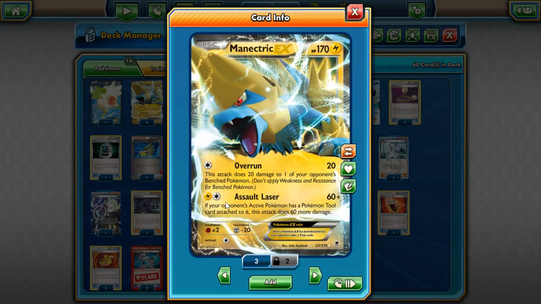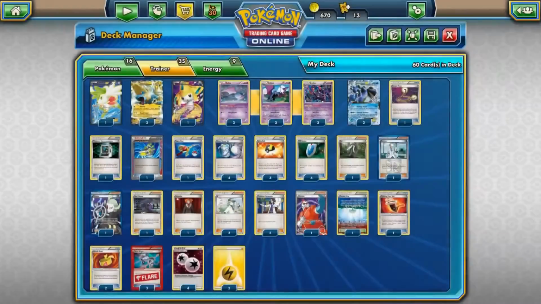And then Assault Laser doing 60, and then 60 more if your opponent has a Pokemon Tool attached, which is actually very, very common. And so I think this attack has actually been really overlooked for the most part. Most people just play Manectric to play Mega Manectric, but Assault Laser is a very good attack. And with the right tools attached and the right Pokemon in play, you can get this to hit one-hit knockouts. And I'll show you how as we go along.